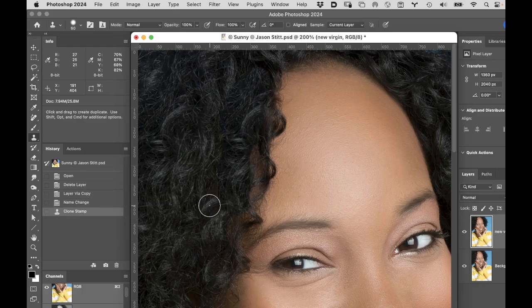And the problem that I have now is, you can see, if you look at that curl, because I based it on this curl just so that you could see this, you can see I have a repeating pattern now. I have the exact same curl here that I've got here. Anybody who's skilled at looking at retouching at all will look at this and see, I could spot this across the room. And it's like, nope, clone stamp tool, wrong way to do this. So you need to actually use the hair.